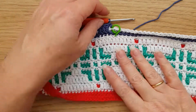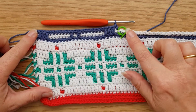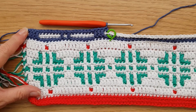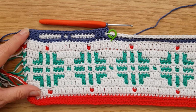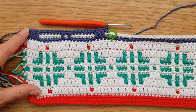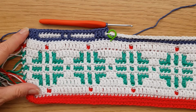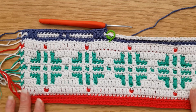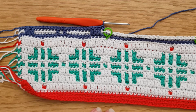Okay, so you're now ready to start again with another three front loop trebles. So you just carry along and complete that row there, remembering that when you get to your last repeat, you'll have two stitches left, and you're just going to end that with a chain, miss the chain from the previous row, and then your standard double crochet edge stitch into that last stitch. Okay, so you carry on and do that, and I will see you for row four.